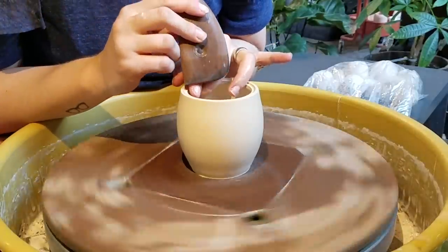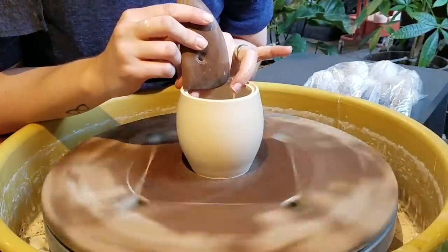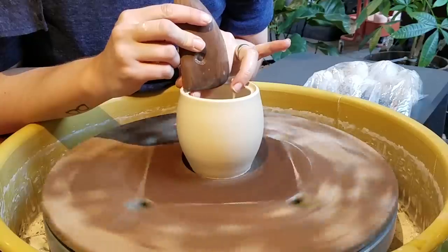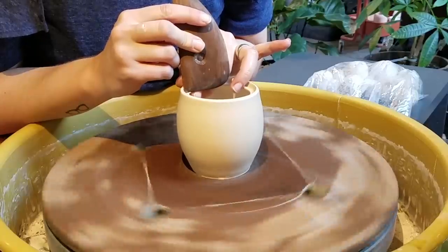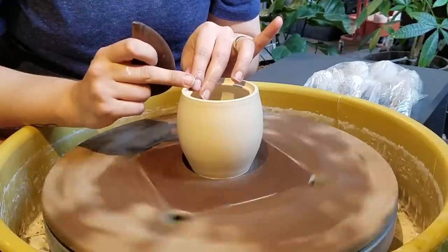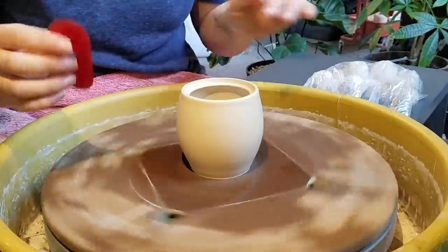Then, using the sharp edge corner of my wooden rib, I gently apply pressure to the inside of the rim. I will have my finger under the inside of the rim to help support the clay as it is being molded by the rib on the inner wall. It is easy to collapse the inner gallery lip without that support.